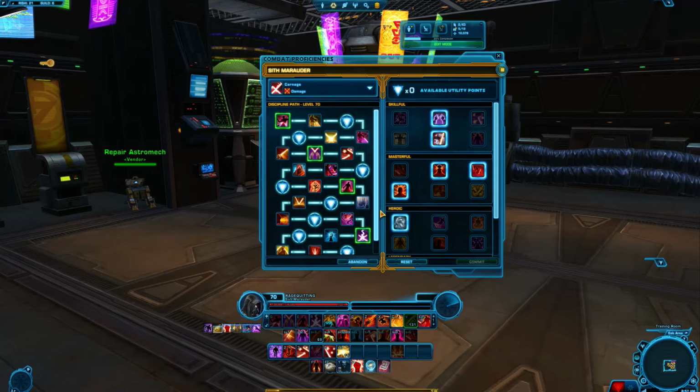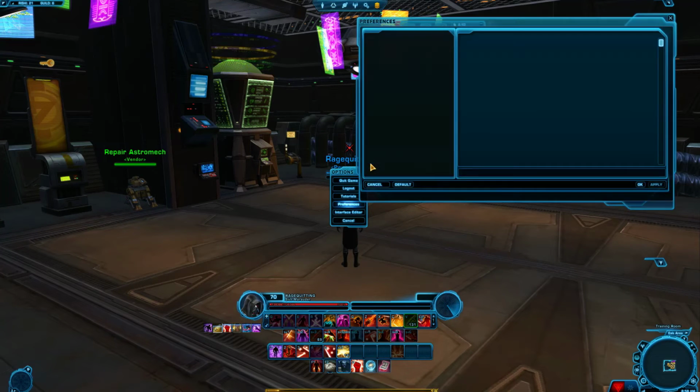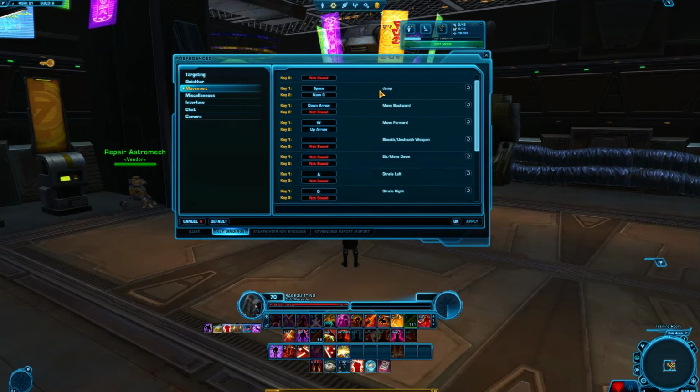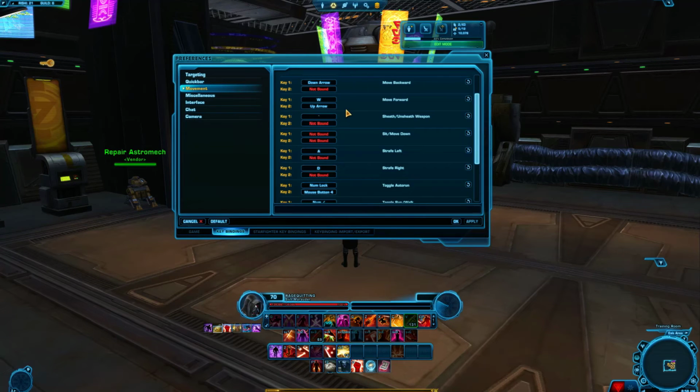Yeah, I guess that's all I really gotta say about it. So in preferences here, so movement, right? Move backward. You can just get rid of that. I just have it on the down arrow because I removed it from S. I don't ever use it though. So move forward with W. I guess you can move forward with S if you wanted to. So it could be like A S D instead of A W S D.